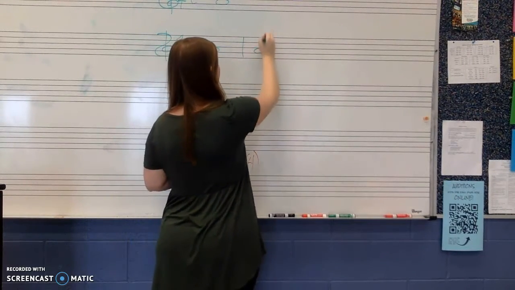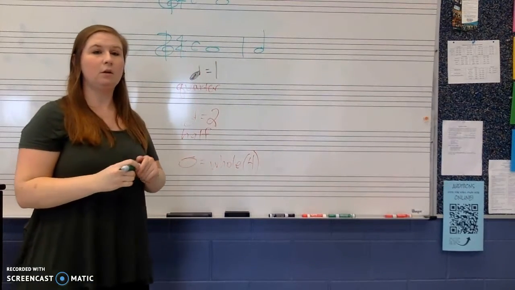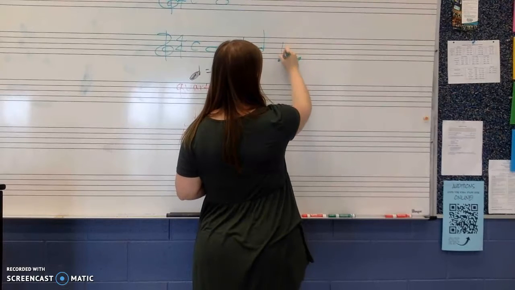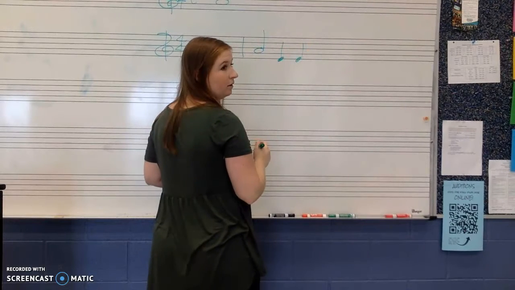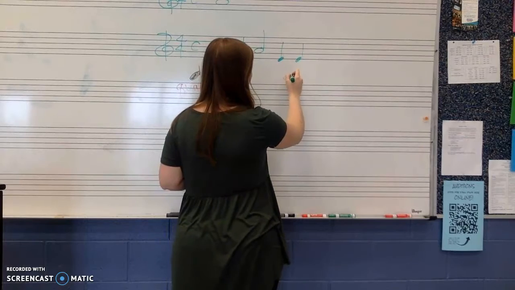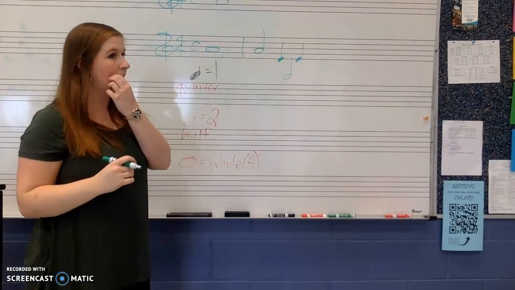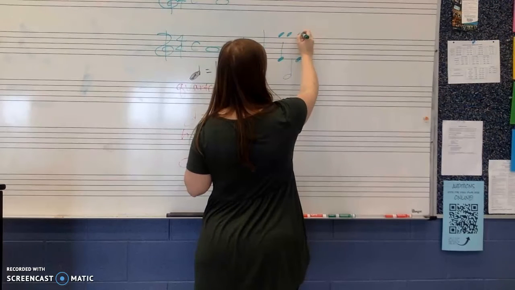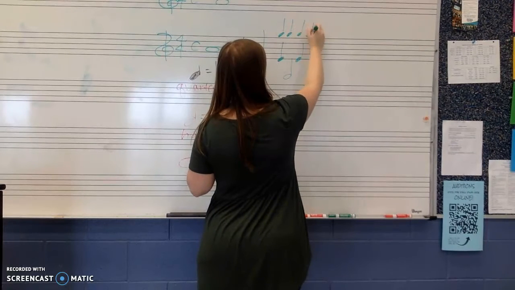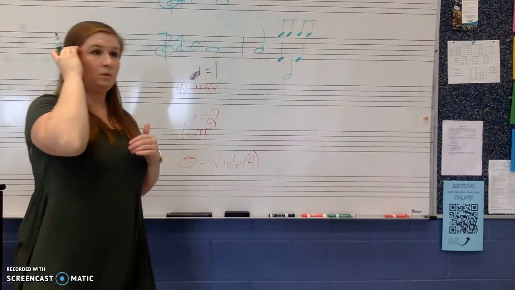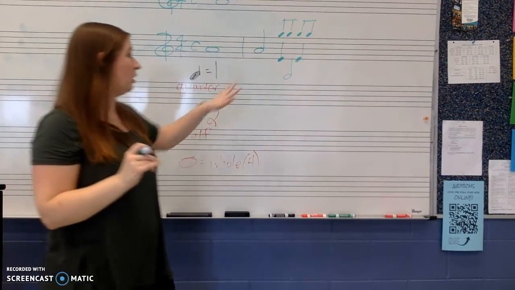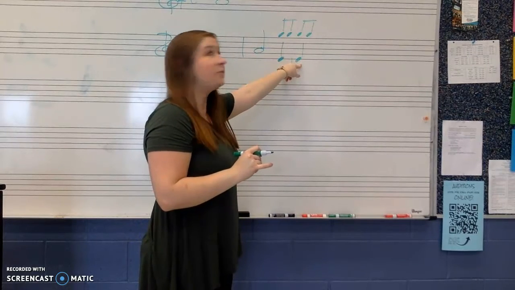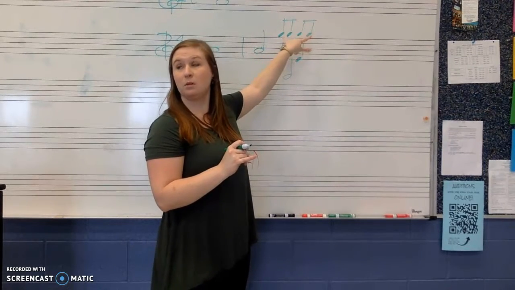Now, if I draw this, how many beats do I have left over? Two. I can fill up two. So I could put two quarter notes, right? What else could I put? Another half note. What else could I put? 4 eighth notes. Okay, I could put 1, 2, 3, 4 eighth notes. Because all of these, this is 2 beats. This combined together is 2 beats, and then all of those combined together, 2 beats.